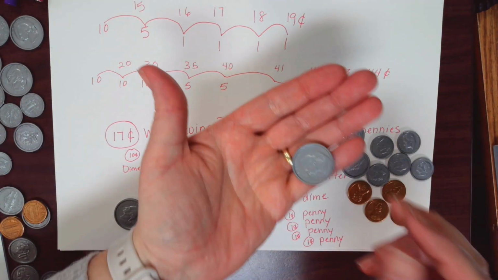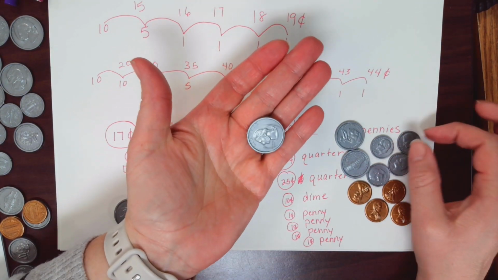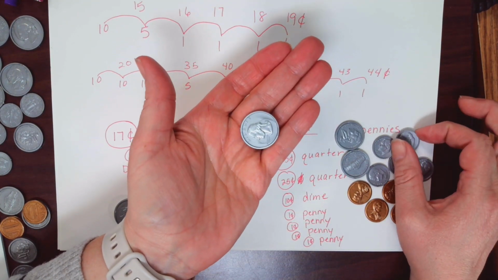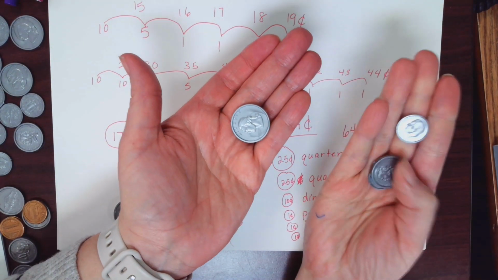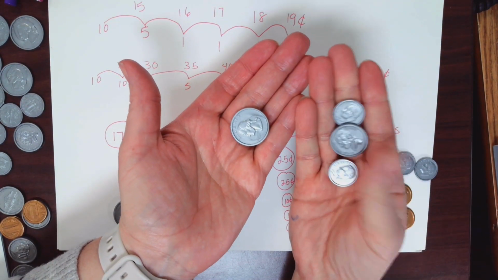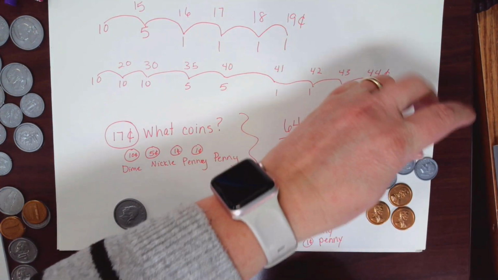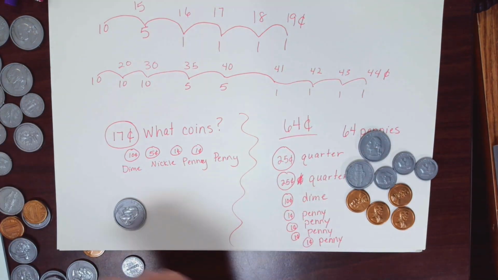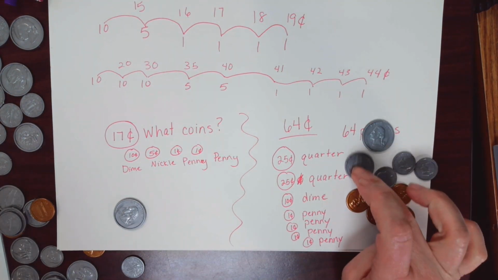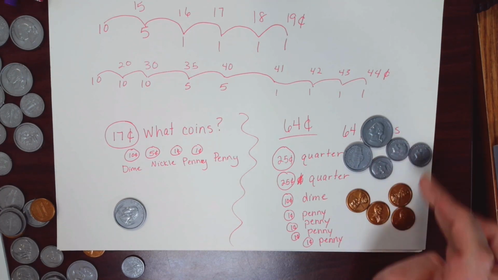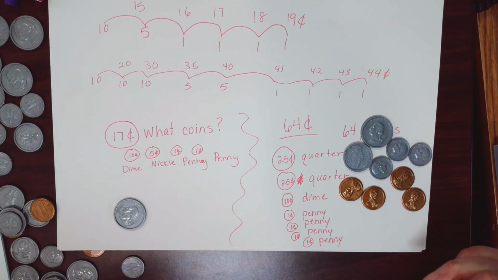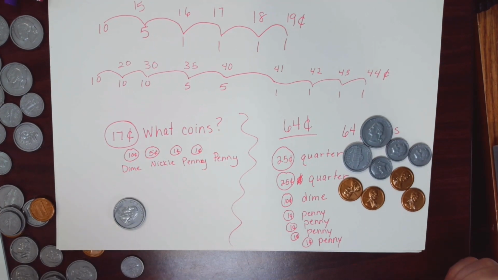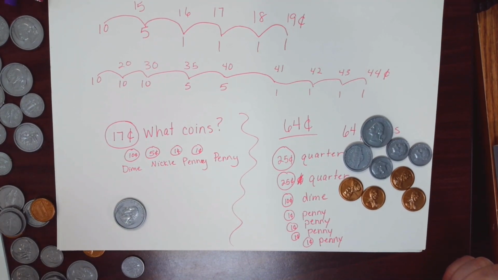But hold on, Miss Haycraft. What coins do I need to get to a quarter? Well, this is 25 cents. So 10, 20, and then I need a 5. So 25 and 25, I can exchange this. And guess what? I've got 64 cents. 25, 30, 40, 50, 60, 61, 62, 63, 64. Totally good.